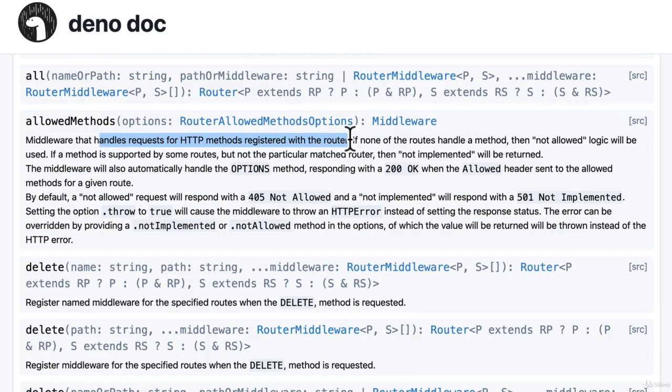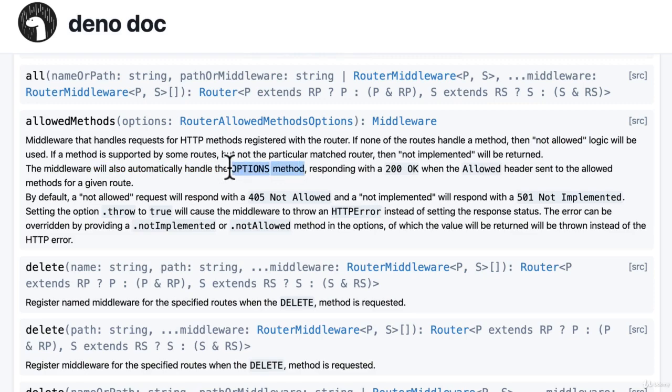It's not very specific, but we can also see that it talks about not allowed logic if none of the routes handle a method, and not implemented logic if a method is supported by some routes, but not the particular matched router. And also that it will automatically handle the options method. What does all of this mean? What's not allowed logic and the options method?